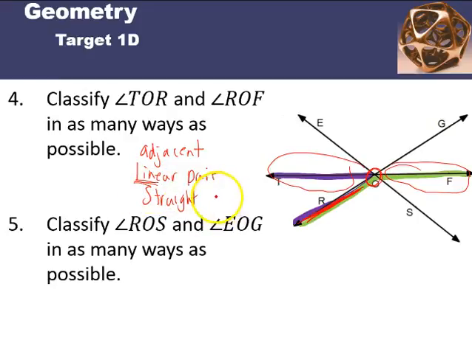And they're also, no, they're not a straight angle. The two angles together are a linear pair. They're adjacent, a linear pair, and then the two angles together make a straight line, which means they're supplementary, because supplementary means they add up to 180. Okay, let me get some other colors.